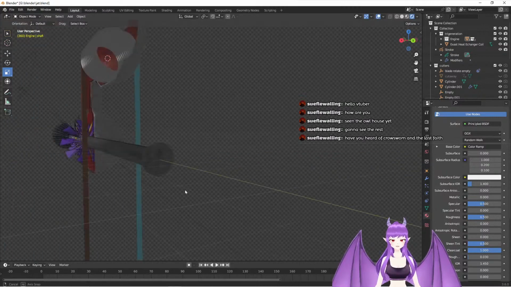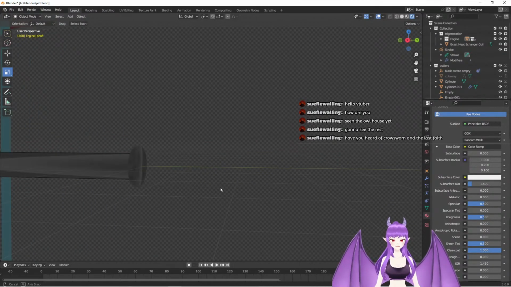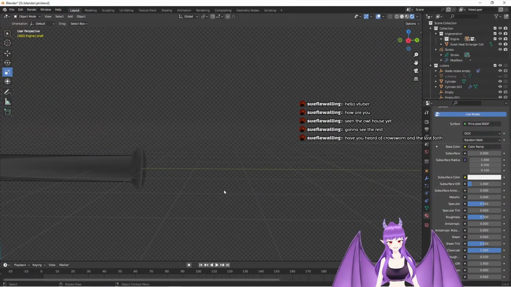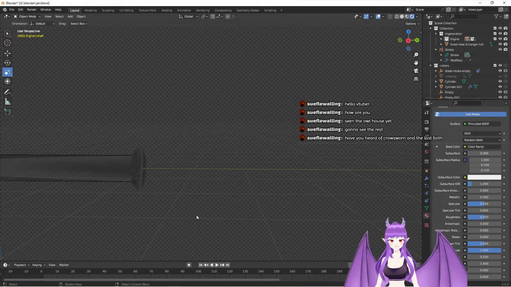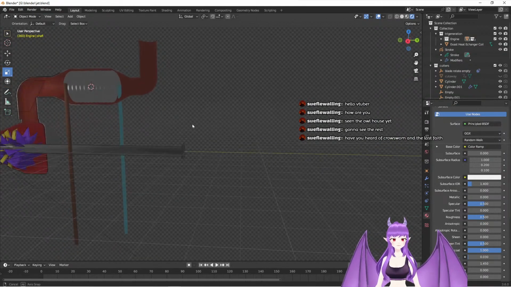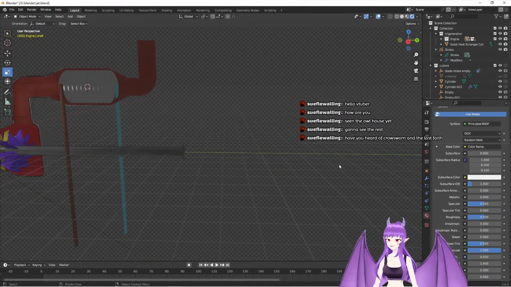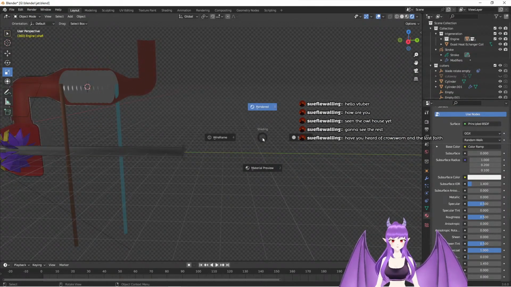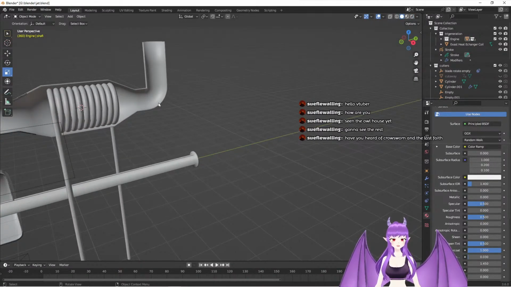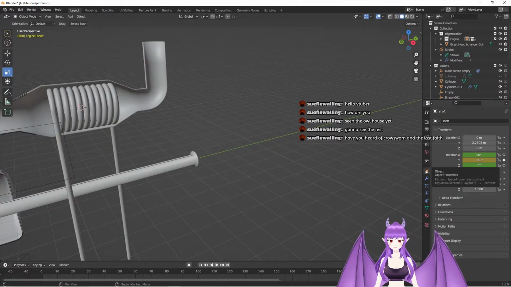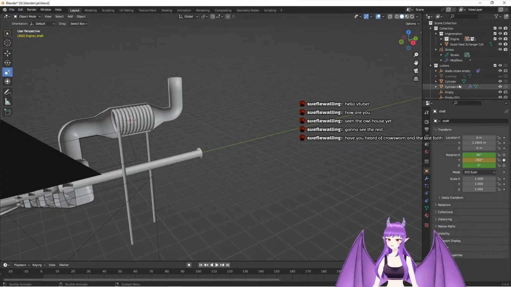Let's go for the next thing, which is going to be our generator / alternator. Actually, while we're on that, let's go into solid mode and select the cutaway.